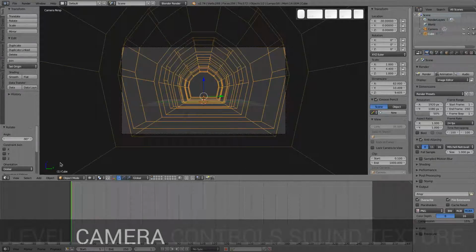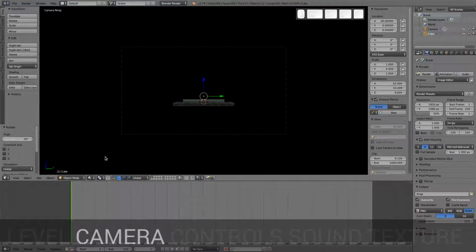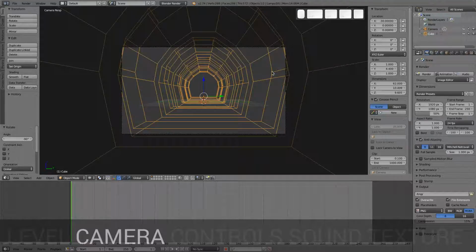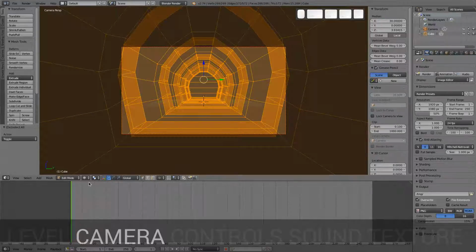And we want to do one more thing for the level. Well, many things. But one important thing is we're just gonna flip the normals.